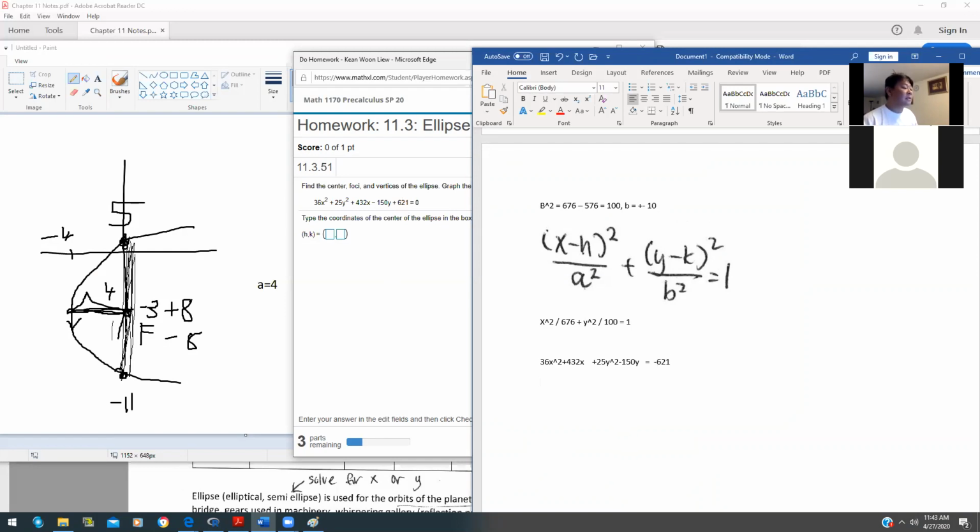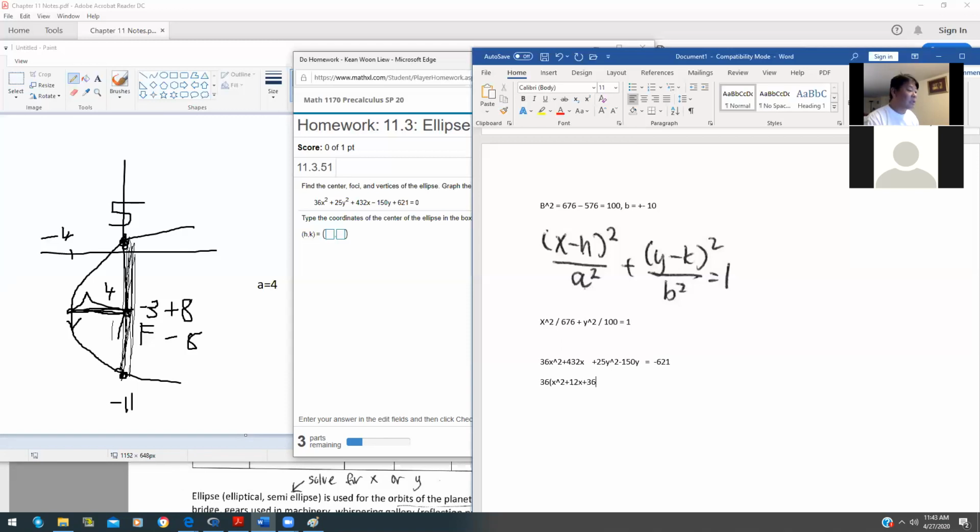What we need to do next, in order for us to start completing the square, is make your x squared coefficient 1. So you need to factor out 36. Yep, all 36 of them. So if you take 432 divided by 36, yep, you need a calculator here, you will get 12. Okay, 12x. What we do with this 12x is, like last time, complete the square. You take this 12 divided by 2, which is 6, and then you square it. So 6 times 6 is 36.